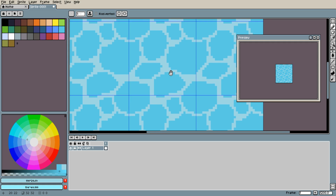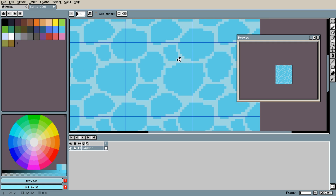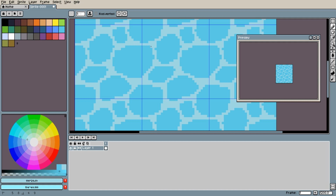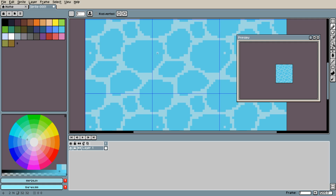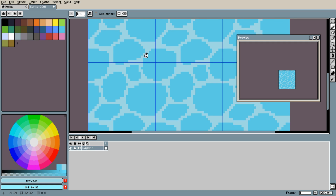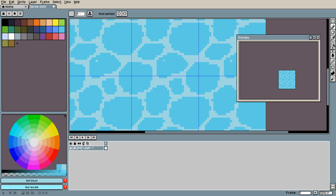Make them lines a little bit thicker. And that corner there. That corner there. This corner here. Make sure all the corners are a little bit thicker. It's a little like webbing. Like a webbed feature. Right, moving on.